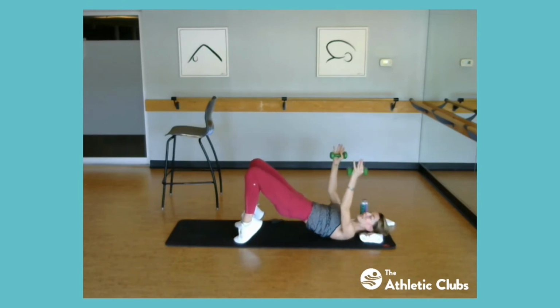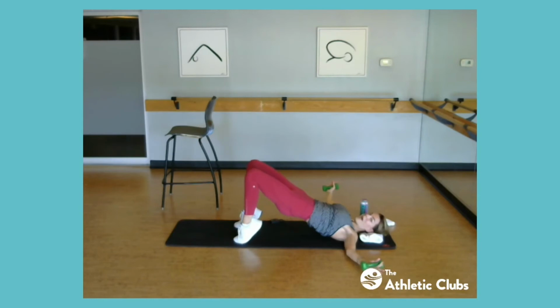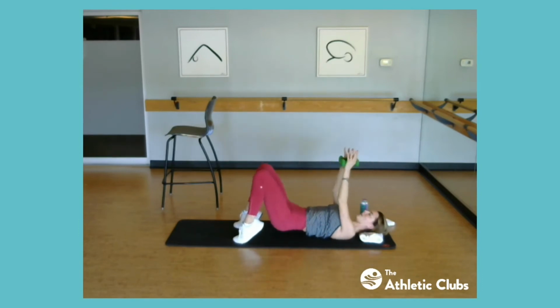Everything's tight. And then you can add inner outer thigh component. When you come up, you can add knees back, down. Knees, lower. Let's do 2 more.